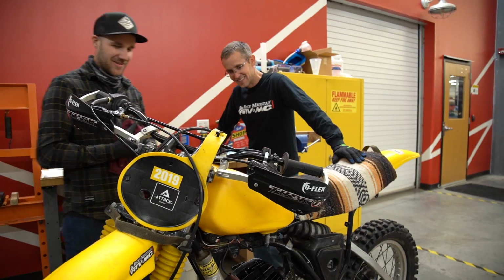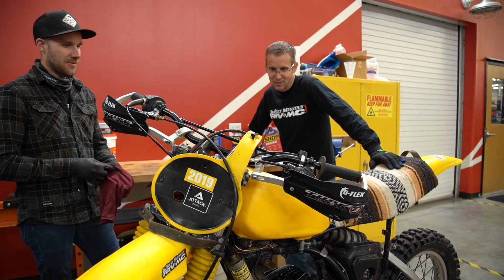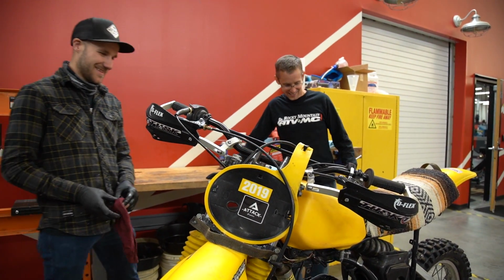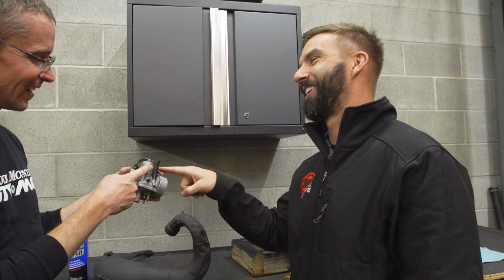140 pounds. Cleaned it up. Put my new rear fender on. It's like there's razor blade scrapes all over. Don't look too close. Hey, it looks better than it did. Oh, heck yeah. You had a hook, because I didn't take that off when I pulled this off the car.